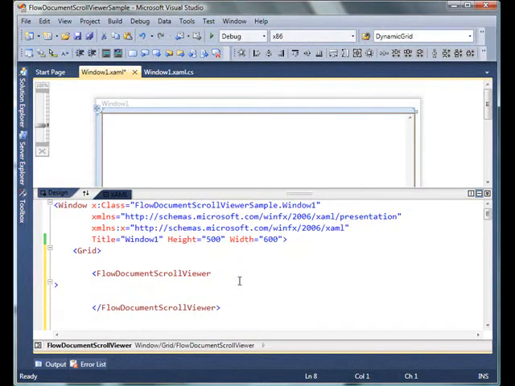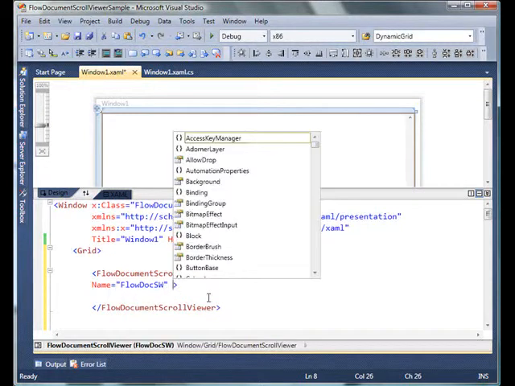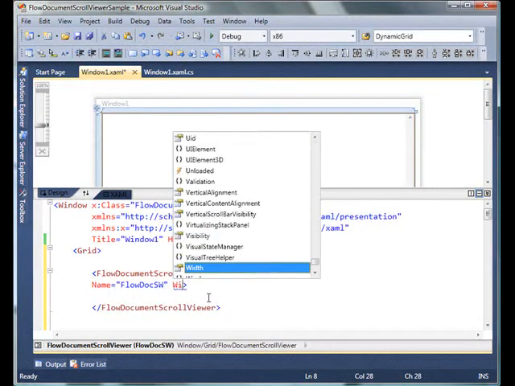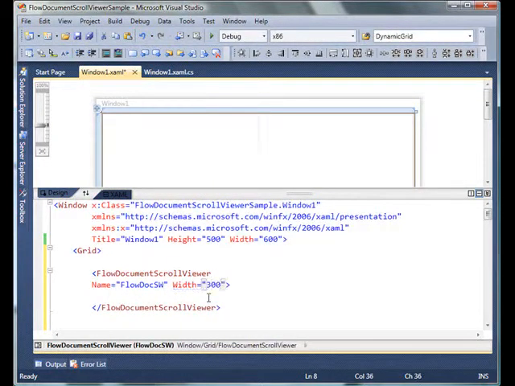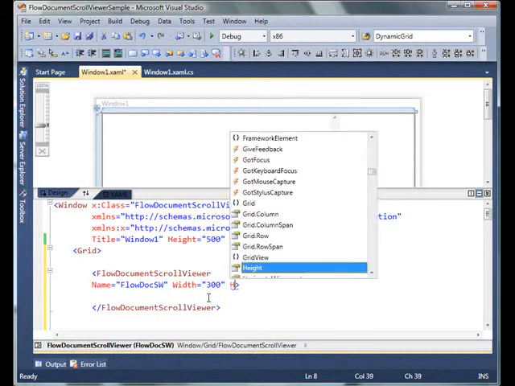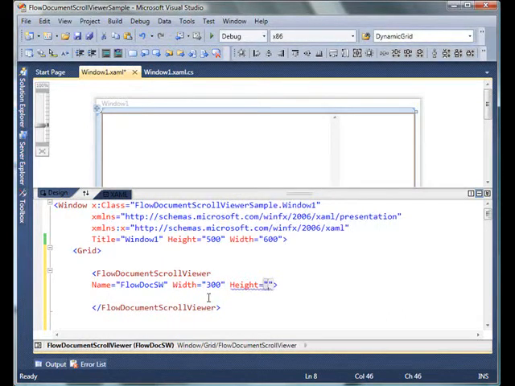I'm going to give it a name, FlowDocSW. That's my name. Then I can also set the width. Let's set the width to say 300. I set the height, say 400.